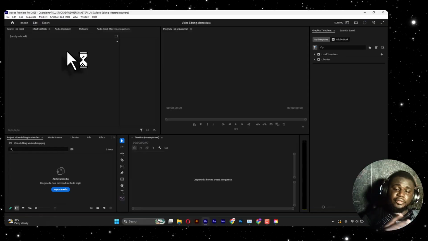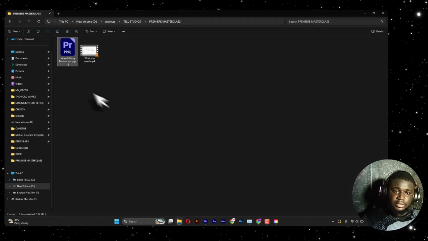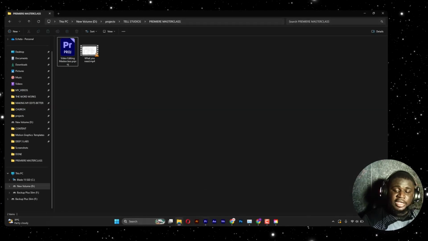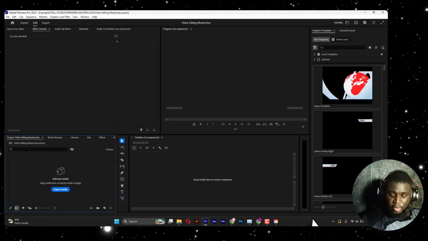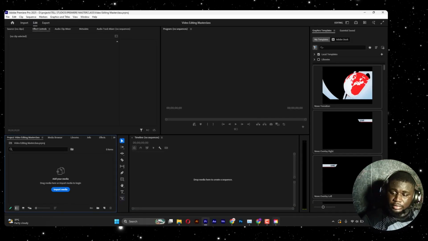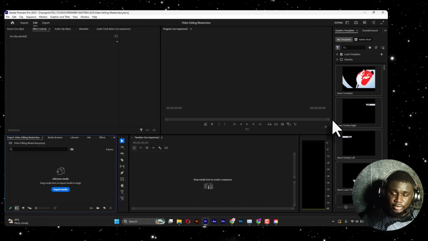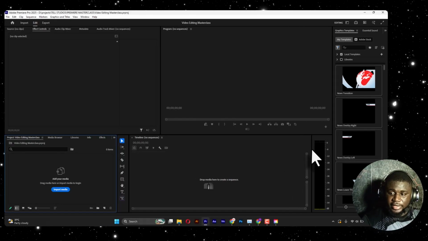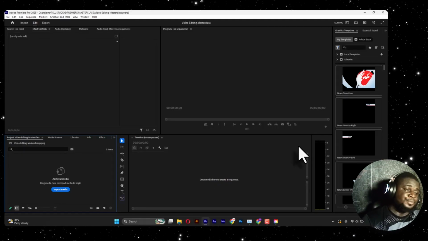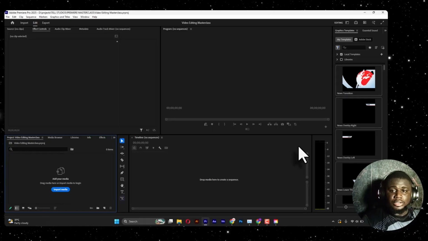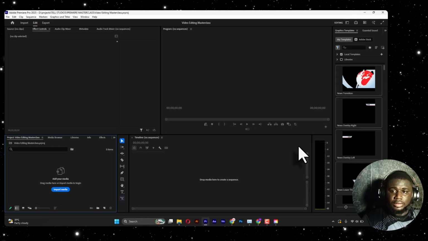Okay, so the difference between the first one and the second one is that when I open up the project file from here, it opens that specific project. Versus when I open just Premiere Pro or from the Creative Cloud, I don't get that option. I will have to choose the particular folder I want, so whichever works for you. I think the first one is finer, but that's the one I use most of the time. Okay, so we would just look at a couple of things again. Let's know the next phase to go to.